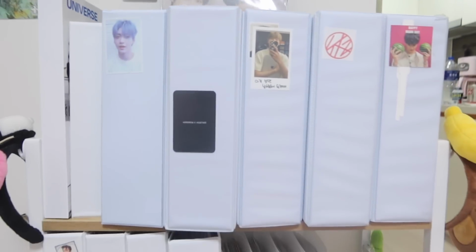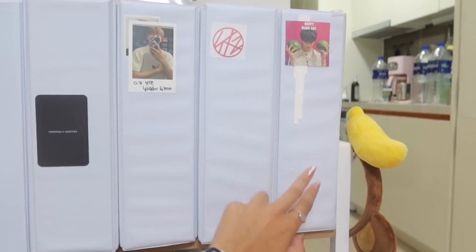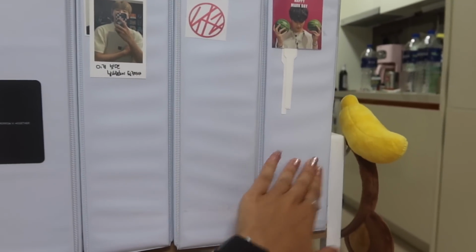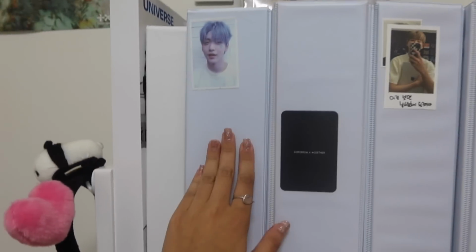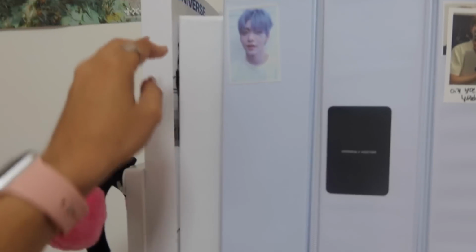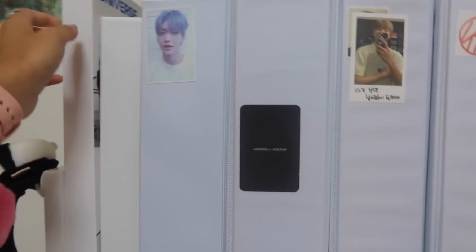So up here are all of the binders that are just too huge to put anywhere. So we have, this is all NCT, this is all OT8 Stray Kids, this is 127, Wavy, Dojaejang, etc. This is OT8 Stray Kids, this is OT7 Dream, this is OT5 TXT, this is my Subin non-album binder, I think this is my Stray Kids bigger inclusion binder if I'm not mistaken, and this is NCT OT thing, so 2020, 2021, Universe, all that.